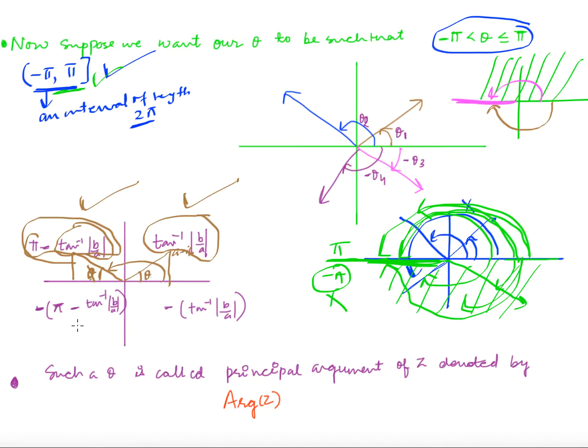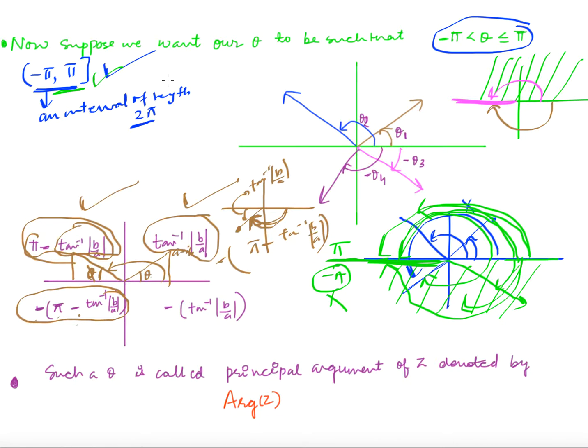And here in the third quadrant, I will draw it here maybe. In the third quadrant you have this, and you want to measure like this. But when you compute this, it will give you tan inverse of b upon a. You want this angle, so how can you compute it? This angle is pi minus tan inverse of b upon a. But then you have to put a negative sign because you are measuring it clockwise, so it will be minus pi minus tan inverse of b upon a.